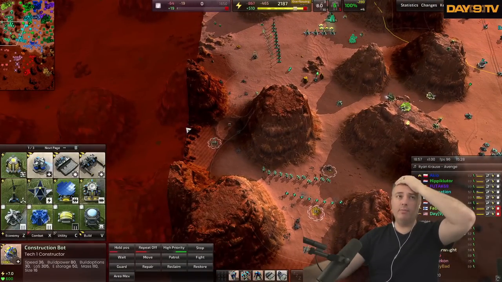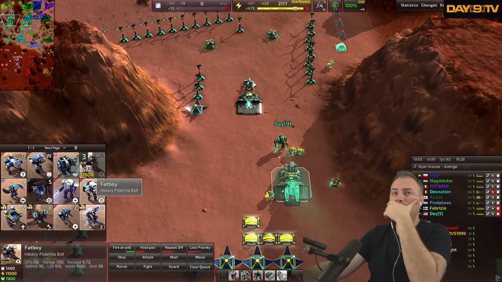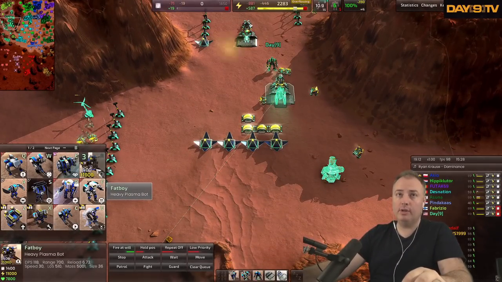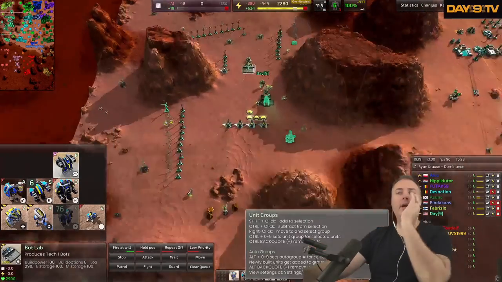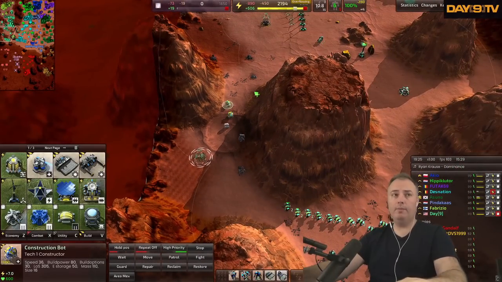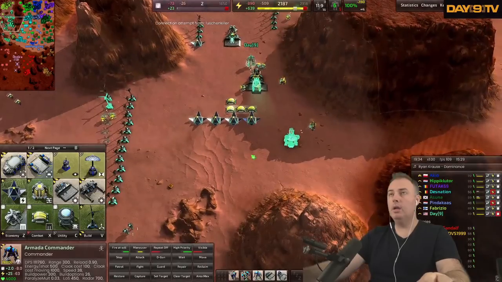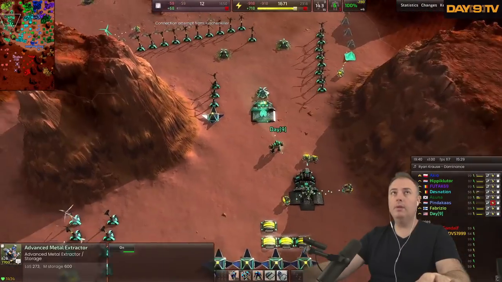So, let me just think for a moment. Dude, look at how much metal I'm spending. That's actually pretty bad. How do I pause construction of things? I wonder how you do that. Okay, so before I do that, what is the reclaim? E? That's my commander, so... Control tab. Okay.